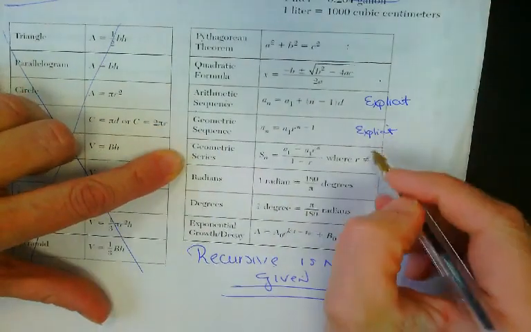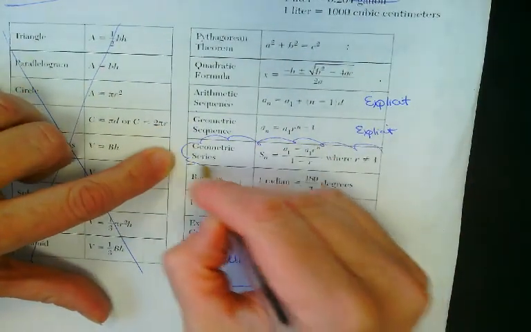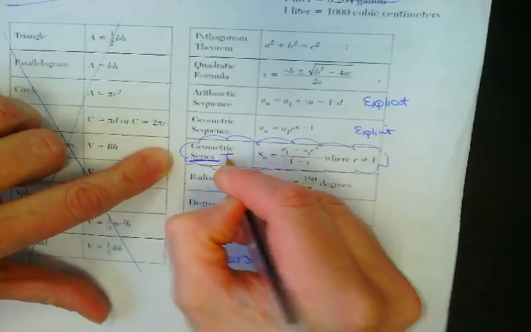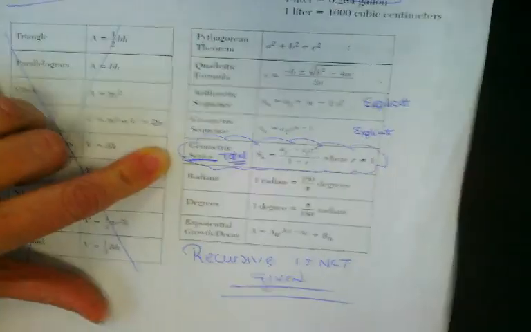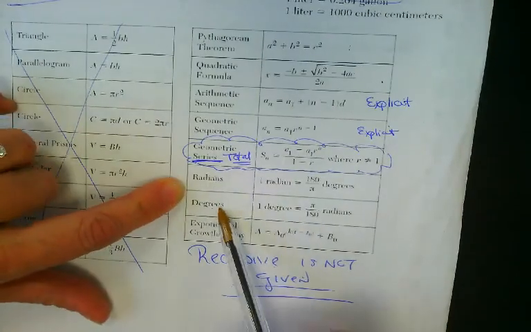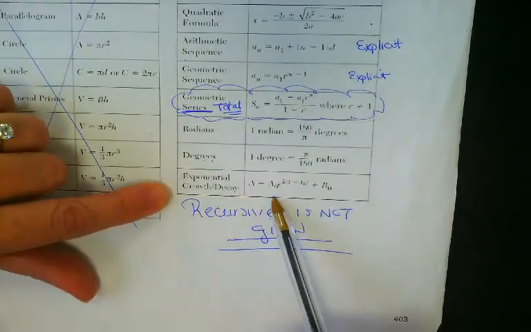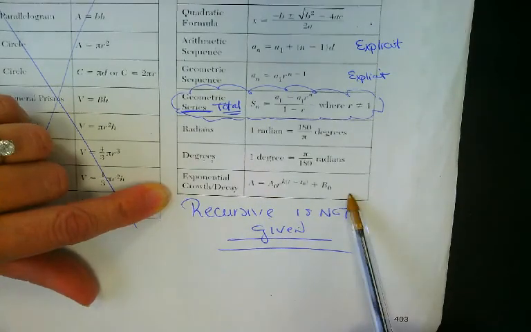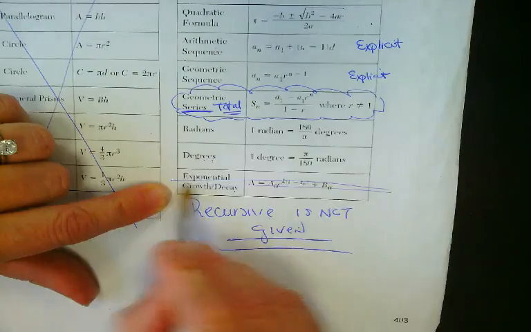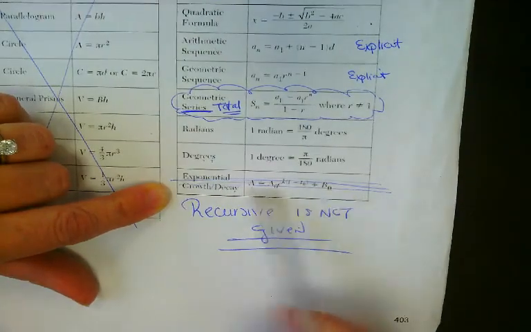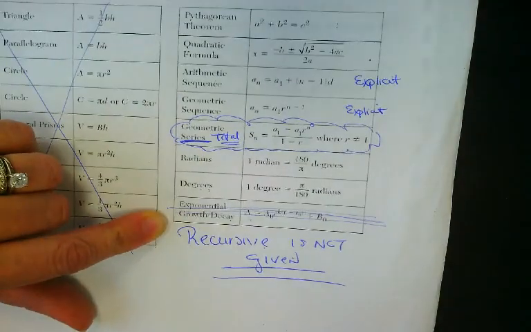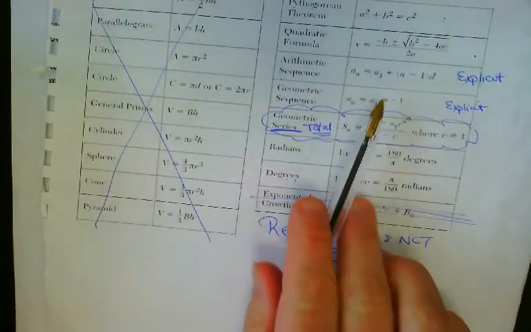The geometric series is given. This is going to be a big one over the next few days. A series, which we did when we did arithmetic, is when you find a total. And then these two go with trigonometry. Honestly, this exponential growth and decay, I have never used this formula in my life. So I'm going to recommend that you never worry about that formula. I don't even know how to apply that. All right, so these are the formulas that are given, which is not much for everything you have to memorize. But we are going to use the geometric stuff today, so it is given. I just want to stress that.